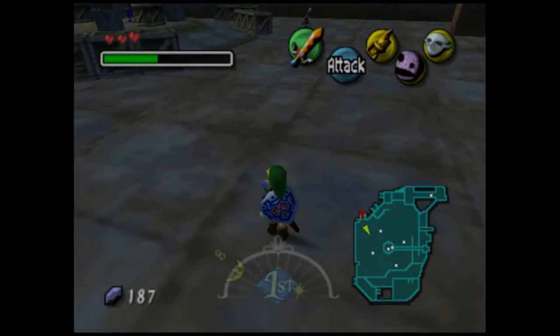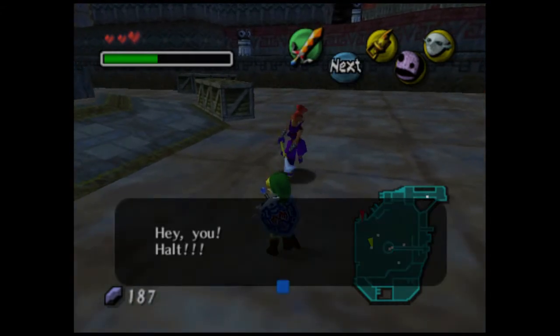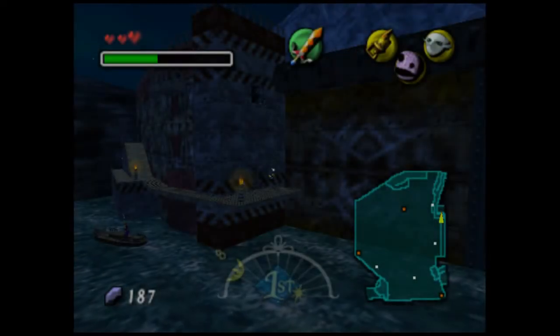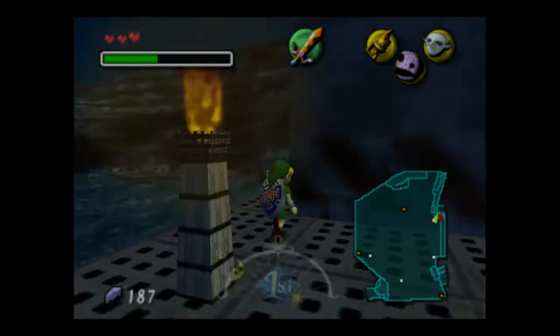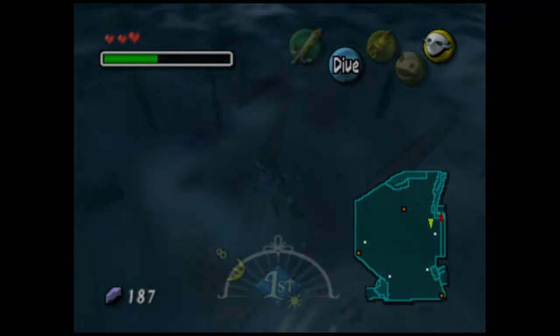Hello, hello, I am here. I shouldn't be here. Come and find me. Wow, that took a while. Alright, maybe they're not as perceptive as I thought. Oh, they just take me out here and not to the actual... oh, you know what, I guess that's fair enough, because you probably wouldn't want to have to go all the way back through the underwater bit if you were to get caught before getting the hookshot.